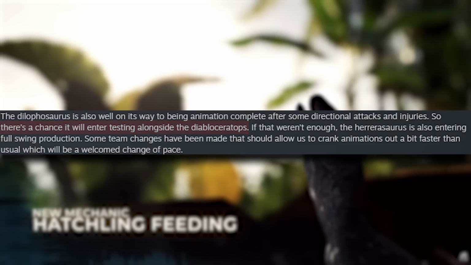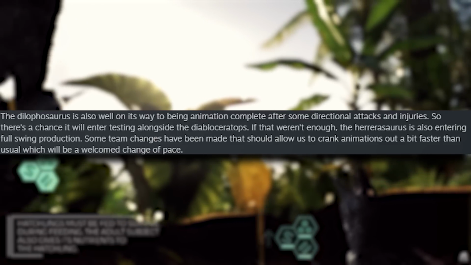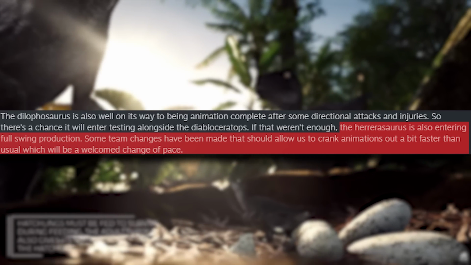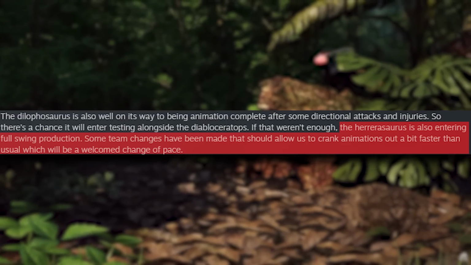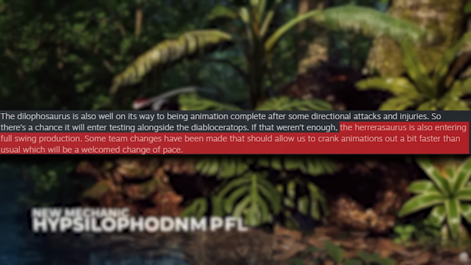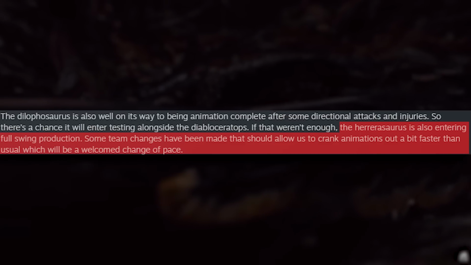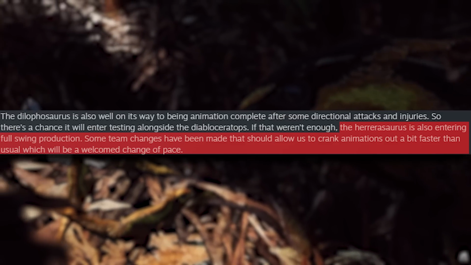And regarding Herrerasaurus, although it was mentioned, it's not the biggest of mentions in the world. Basically, it's entered its full swing production, so perhaps this is one that we might be seeing in the future, maybe alongside Dilophosaurus and Diabloceratops, or a little bit after that. Maybe Dilo and Diablo and Herrerasaurus could all become one update and released alongside each other. Maybe we'll see some animation teasers for this dinosaur as well in the future. We are yet to know, but it's just basically entering its full swing production now.